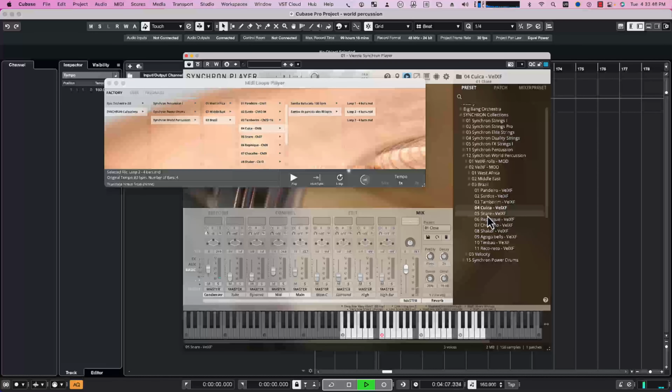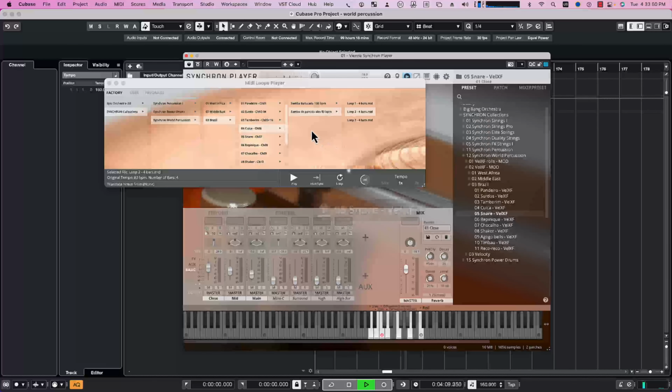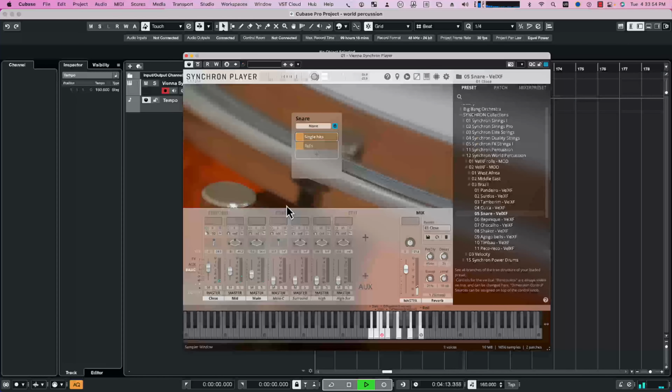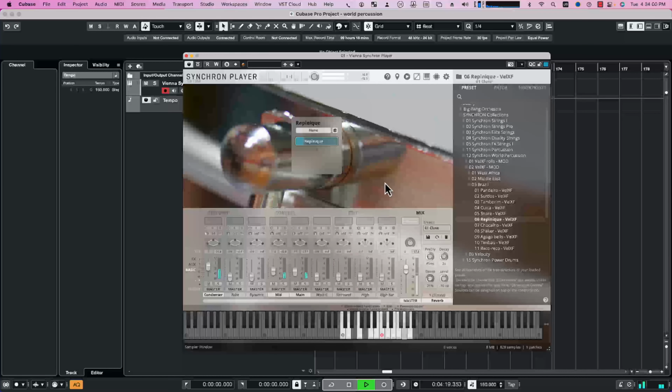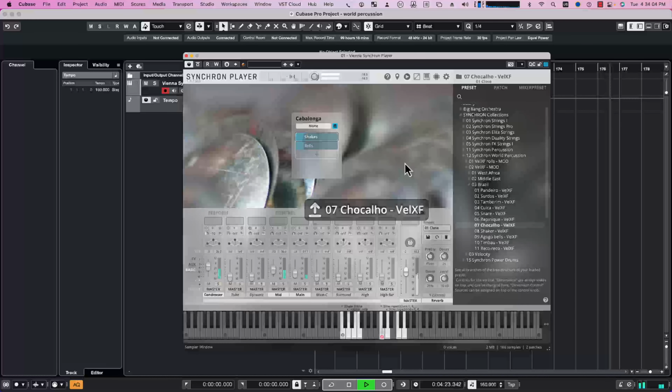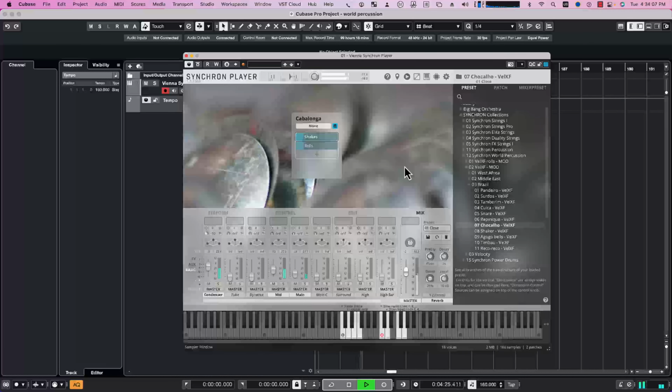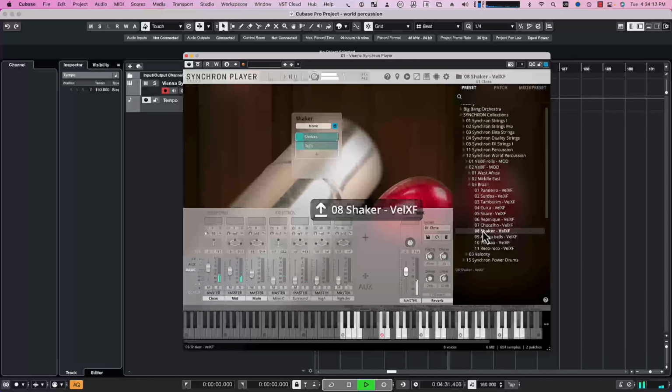Interesting instrument. And then we have the snare, Brazilian snare. Replique. Chocalho shaker. These are some loops for the shaker.